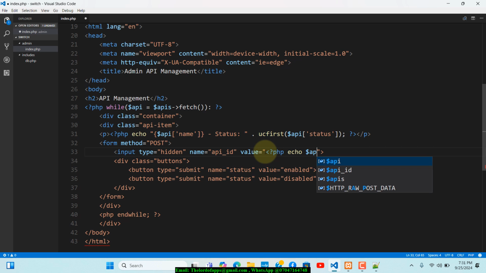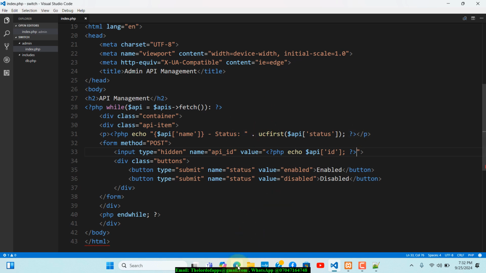So this is going to be API, and we're going to go ahead and throw in our brackets in here, and within this place we're going to throw in our single quotes and then just do ID, because that's just basically what we call that within our database, right? All right, so that looks okay, so I think we need to terminate this right here. So this is going to be this way, and that's just basically what that is right now.